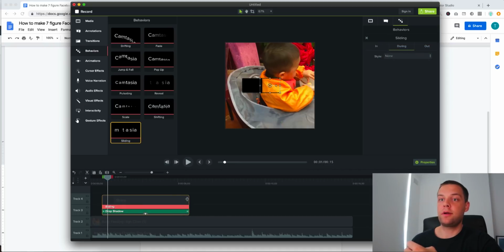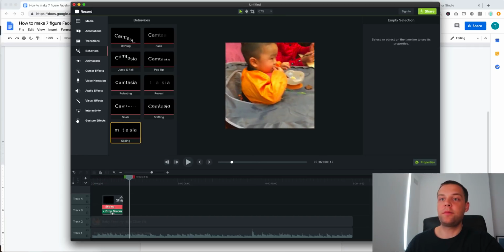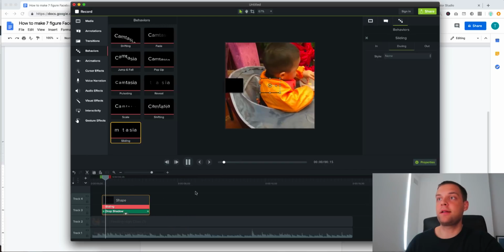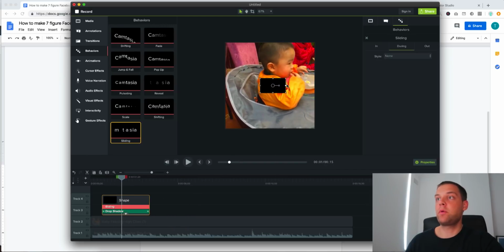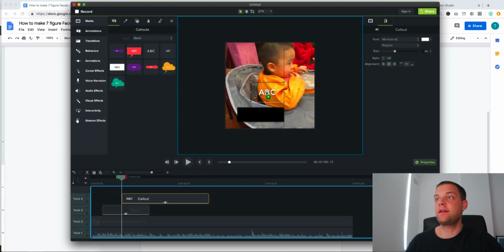And then if we make this smaller now, this should come in and come out, right? So if we look at this, it comes in and comes out like that. Slides in, slides out. So now what we want to do is bring it down here and add some text over it. So we want to go to annotations here, choose this, and then bring this text here.